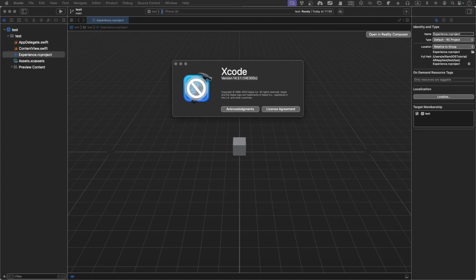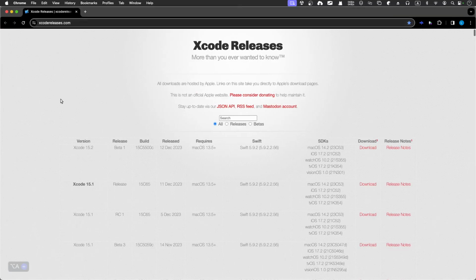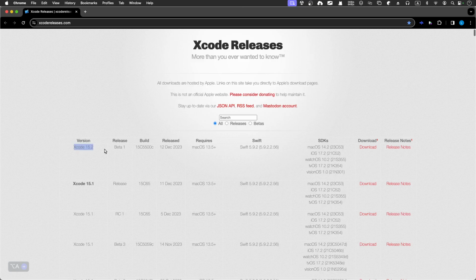Okay, this website I use a lot, called Xcode Releases, especially if you want to try the new stuff without seeing all the conflicts. Right now, the latest version is Xcode 15.2 beta 1, and this version already adds the Vision OS and the RealityKit experience to it, but you won't be able to use that if you have an Intel chip Mac like me.